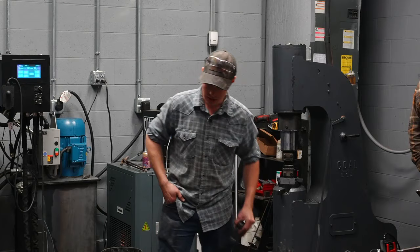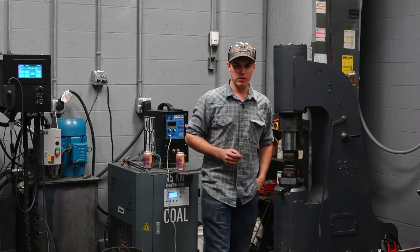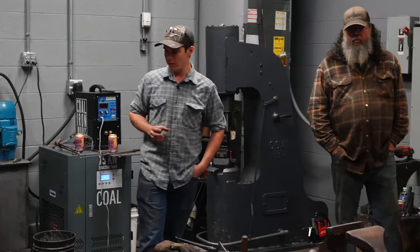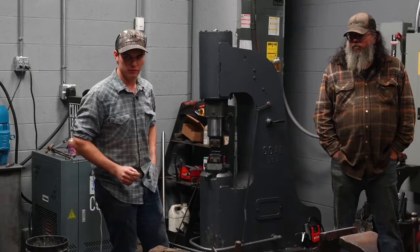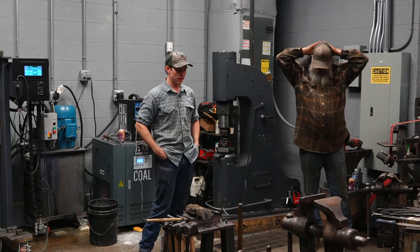This is the hammer we're going to make, if you want to pass this around. This is what we're starting with. We're starting with a 3.5 pound billet, slightly more than that, accounting for material lost while grinding and while forging. The steel is 1045. You can find 1045 in most machine shops, hydraulic shaft, and such. It's a water hardening steel. This is 2 inch round by, I believe, 4.5 inches long. We have a piece in the fire heating up.